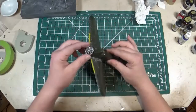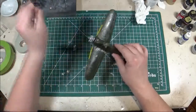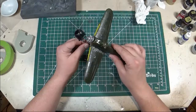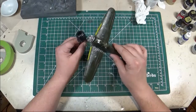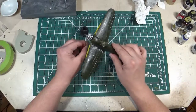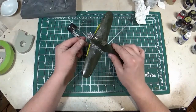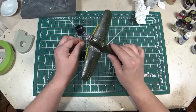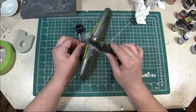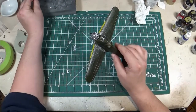The engine is not glued on yet, but it is painted up, ready to go, and I just finished gloss coating part of the cowling. I only gloss coated the upper half of the cowling. There's some decals that need to go on the top of the cowling, and I'm trying to get a color differential between the two halves, just to make it look like part of it is new and part of it is used. So if I gloss coat that, it's going to change the black just slightly, and then when I flat coat that, hopefully it will show up a little bit in terms of the color differential.